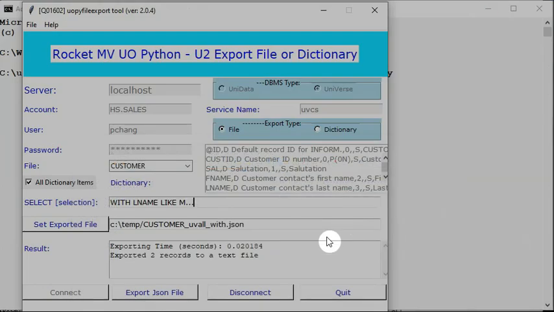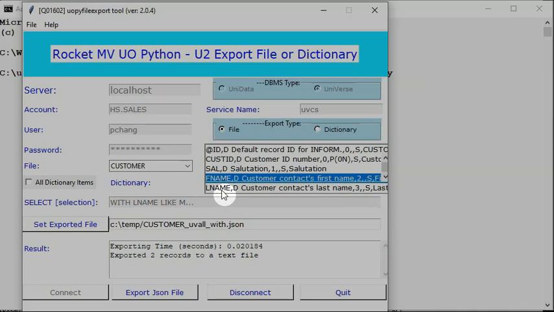You can select the partial field. So for example, right now it's the full field. If I want to select only a partial field, for example, you can select the first name, last name, and custom ID. Custom ID must be chosen because it's the key ID.